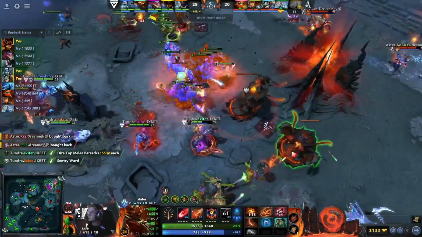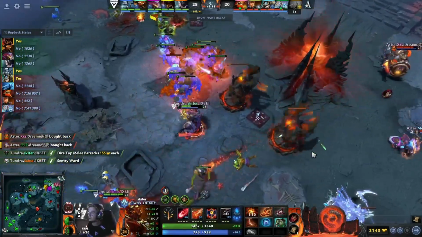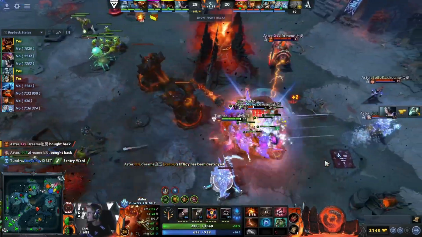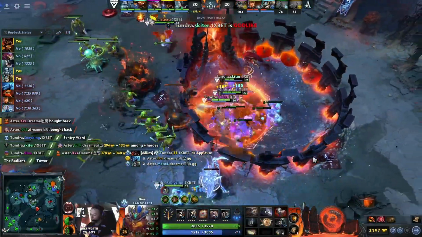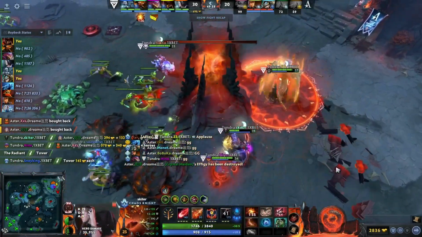Now just with the 4 members of Aster, is there anything they can do to slow this down? The tier 4's falling. 33 still has the refresher. Here it comes. He's able to catch Monet. Oh my goodness, he is actually able to jump out in time. But 33's Doom's back up in on top of XXS. GG is called as Tundra will take this game 1.